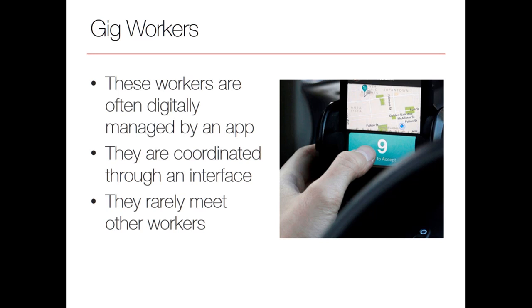Depending on how they are organized. They are coordinated through an interface, they get their mobile phone, they have an app, and they pick up jobs, and they cycle. Do they have the same alliances like Ford manufacturers used to have? Is it easy for them to go on strike and say, I demand better work conditions? No. Why is that? They don't meet each other. They don't know their co-workers. They rarely meet other workers, hence fewer opportunities to collaborate or exchange experiences and talk about their different types of struggles.